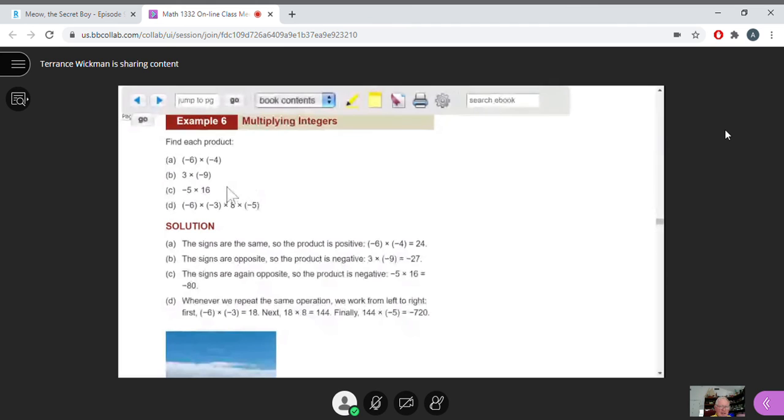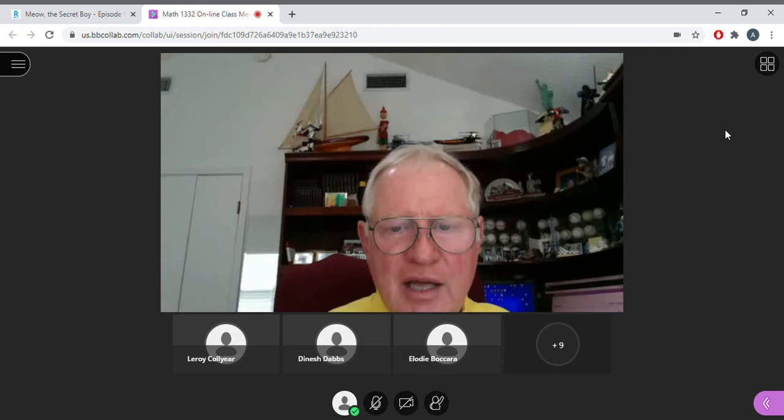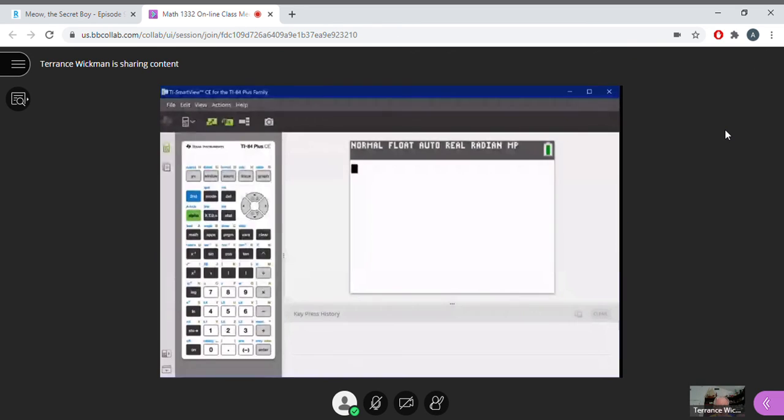Okay, let's see if we can get back on target here. So, if you got a calculator, by the way, 6 times the negative 4 we know is positive 24, but let's use our calculator just one more time to get used to it. I'm not trying to elongate the class. I just want to make sure you guys understand you can do it with the calculators in case you get nervous on a test. I'll just show you how. I want to show you this one because the application sometimes is a little bit hard. Why? Because if you look at your calculator, and I'm hoping you can see it now.